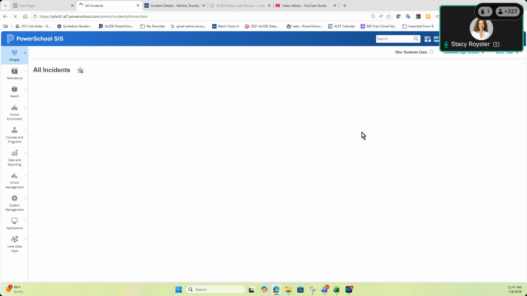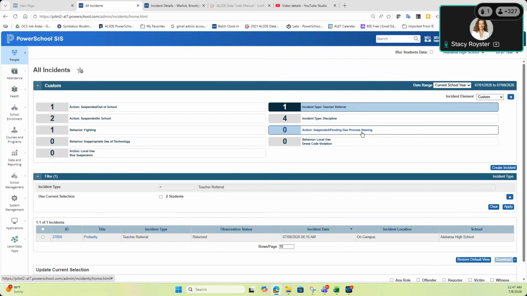And it says that has saved successfully, and it's going to take me back to the all incident screens. Notice, and this is fixed from the last time, it will not automatically go to that DAC screen unless you have something that had an attendance related entry to it. It used to pop up on every one of them, and that will not happen anymore. Okay.